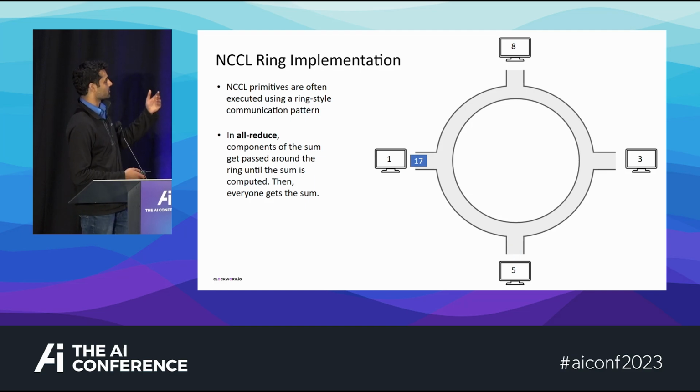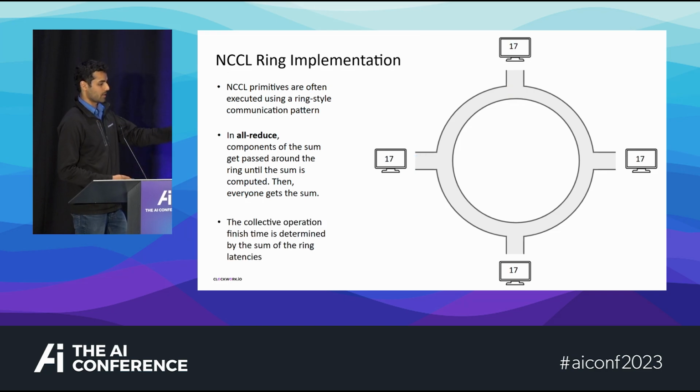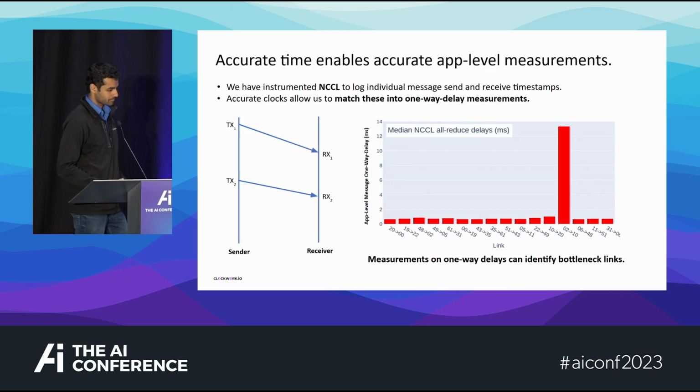So for example, this packet just accumulated the 8, the 3, the 5, and the 1 to create a total of 17. And once we have this final sum, this sum is then further propagated once more around the ring to create the final result and allow every single one of the hosts to get the result. So this ring is sort of the fundamental basis of pretty much all of NCCL's communication primitives.